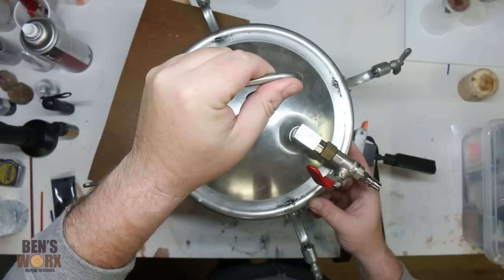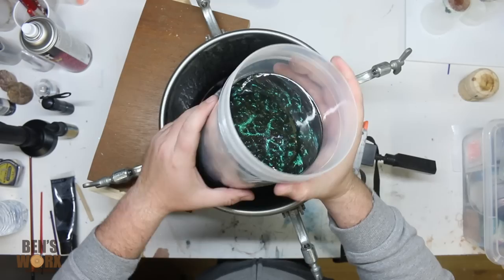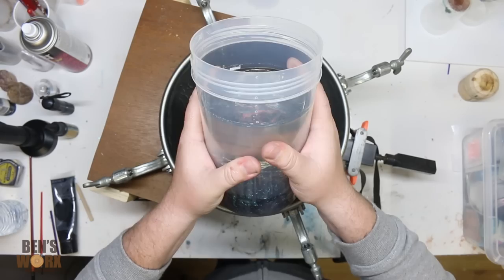Wow, look at that. No disaster. It looks like we've got a beautiful casting. I've got to admit, I was so worried. I honestly thought I was going to lift this lid and find a complete failure. And it's still really warm too. It has been just on 4 hours.